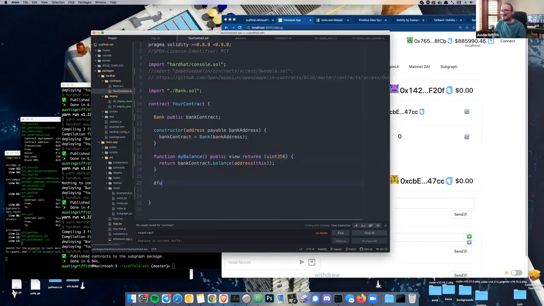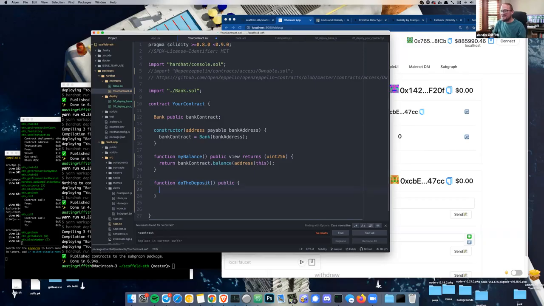Then we need some other function, like deposit maybe? Yeah, go ahead. I was going to say maybe a deposit function, so we can send some funds from our account to this contract. Should we make it payable? Yes, and then this contract will send that money to the bank. Okay, right? Let's do it in two different steps though. Okay. Let's set it up.